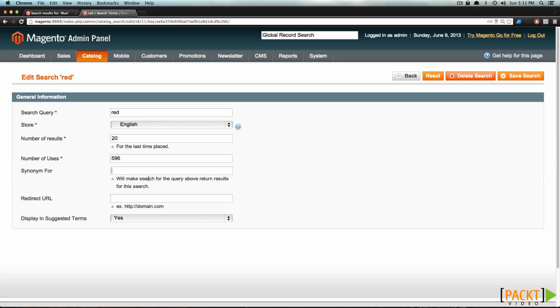So if we wanted the word blue to be a synonym for Bluetooth, and people are searching for blue, we could just type in Bluetooth here, and anytime they search for blue, it would also search for Bluetooth. We of course don't want to do that. However, it definitely enables you to do that, which is a great thing, because sometimes some words, maybe acronyms and stuff like that, can be used, and synonyms might be really necessary.